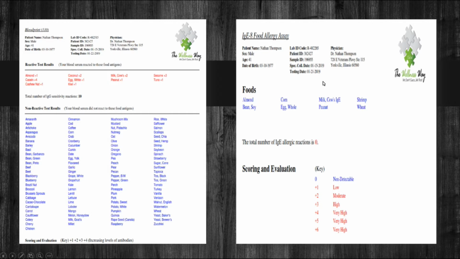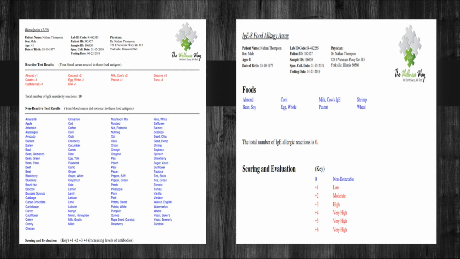Now, there's a difference between an IgE reaction and the other test, which is an IgG reaction, and that is just actually which part of the immune system is getting involved. For example, an IgE type of reaction is known as your innate immune system response. This is kind of like when you have an allergic reaction to something. This is kind of like what you would know as anaphylaxis. This is like, for example, a kind of response if you would get a sliver in your finger.